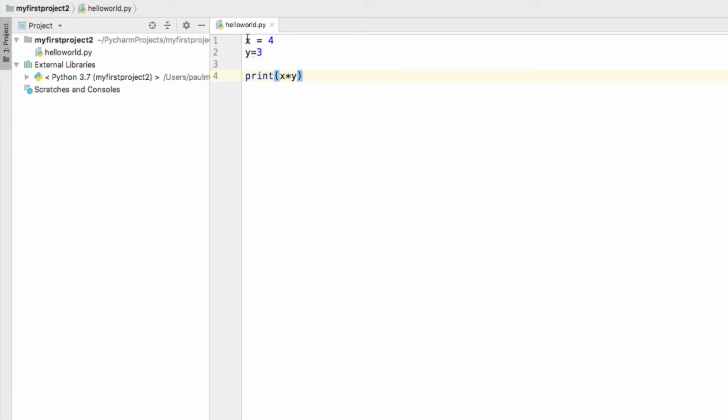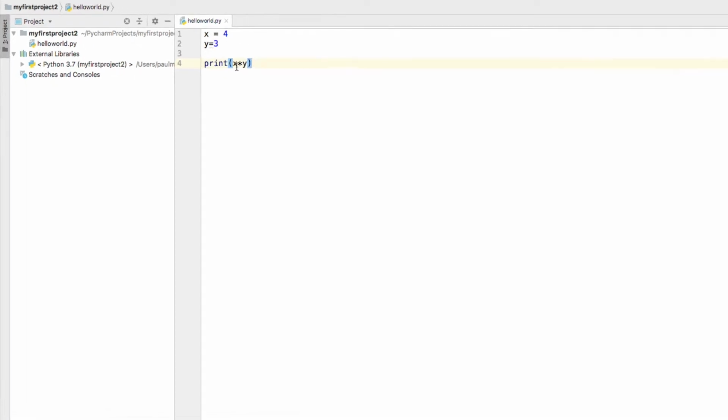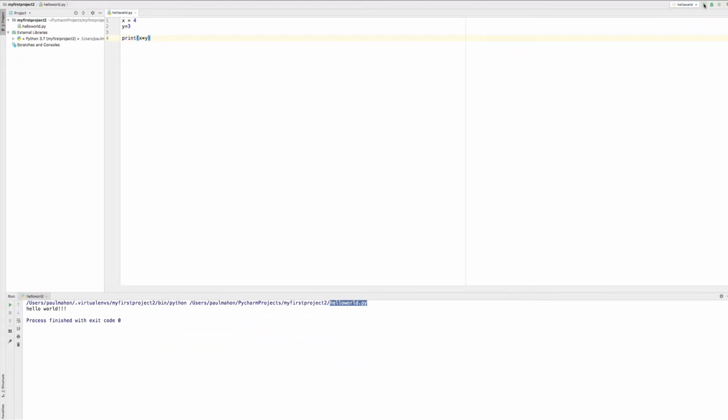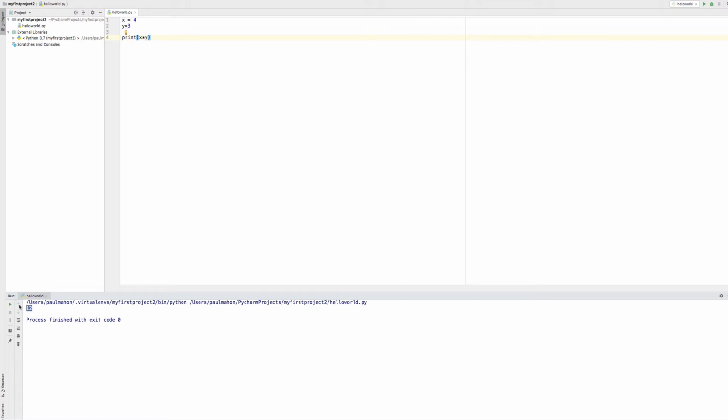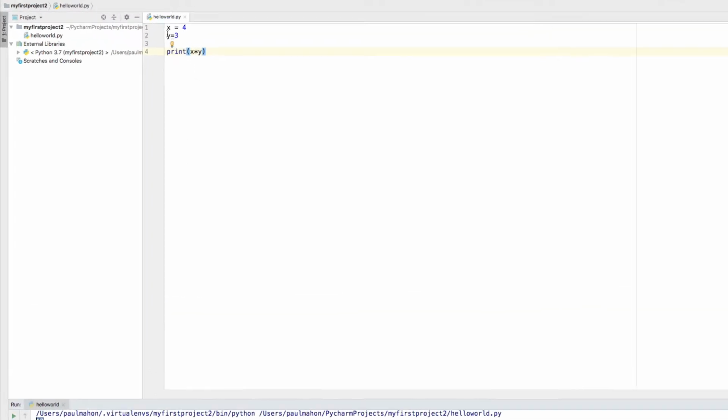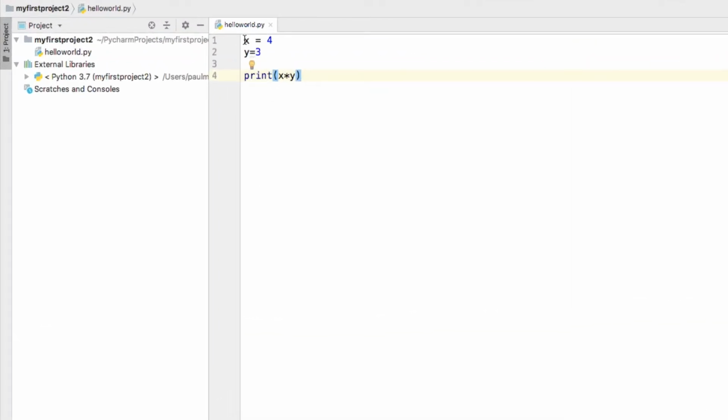So all we're doing here is we create 2 variables, x equal to 4, y equal to 3, and then we're multiplying them and printing the results. So this is what we would expect, 12. And this is very basic math, but it shows the concept of putting values in variables and calculating from that.